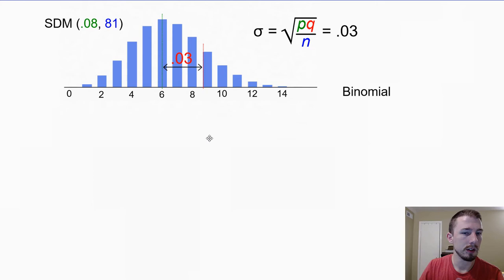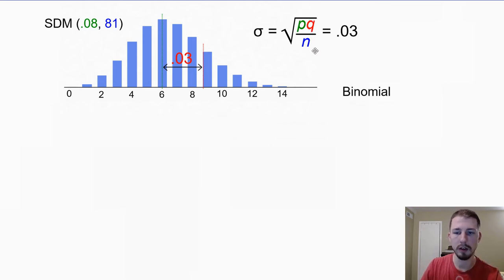All right, so if we had a sampling distribution model, which it is, and we do samples of 81, this is the standard deviation we would expect. This would be the binomial model, a standard deviation of 3%. You can find that by doing P times Q. Instead of the square root of P times Q times N, we're going to do P times Q divided by N under the square root.